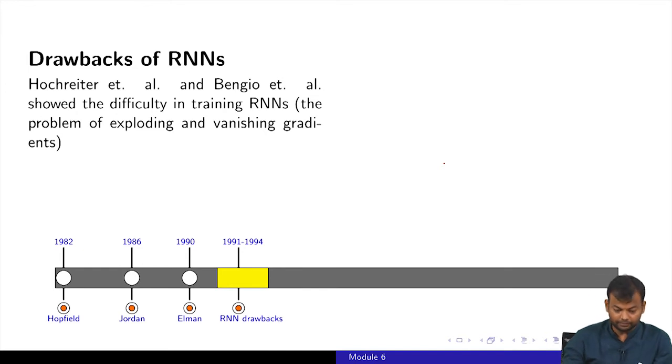And in fact, from 1991 to 1994, people were also looking at various problems with training neural networks and recurrent neural networks, and they saw this problem, which is known as the exploding and the vanishing gradient problem, which is again something that we'll see in the course in reasonable detail. Because of this problem, it's very difficult to train recurrent neural networks for longer sequences, right? So if you have a very long sequence or a time series, you cannot really train a recurrent neural network to learn something from that.